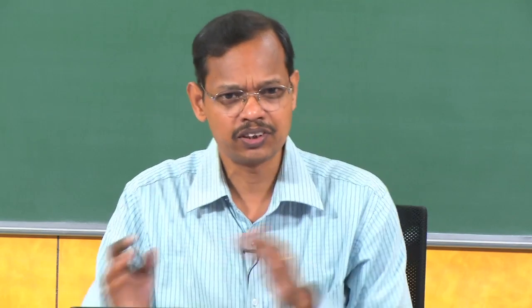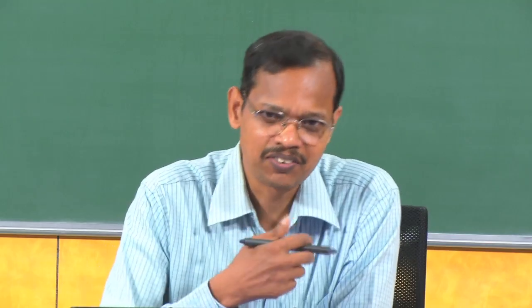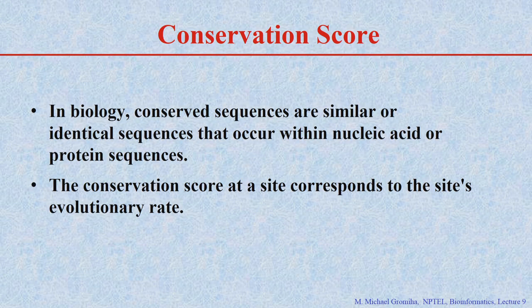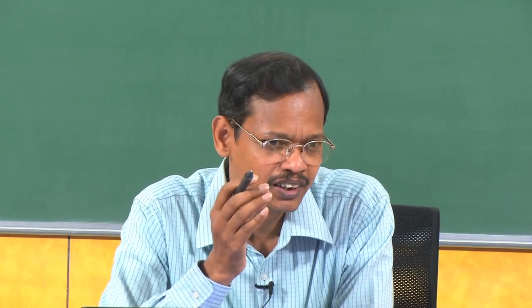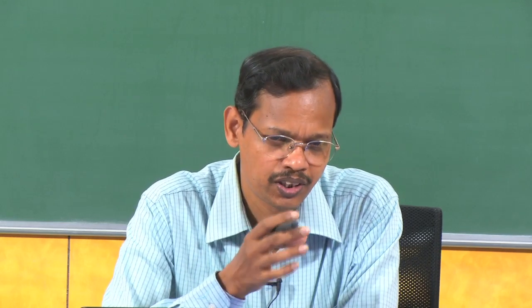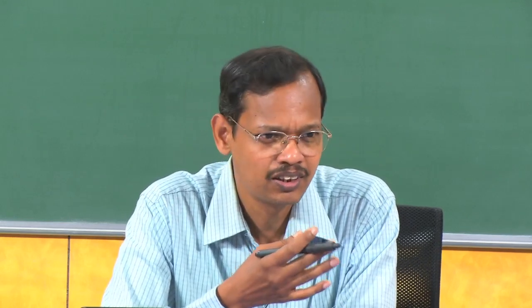Now, if you have a multiple sequence alignment, what are the applications? What can we infer from multiple sequence alignment? There are several applications. Today we will discuss conservation. What do you think about conservation? If you have a set of sequences, some positions are occupied by the same or similar residues. In this case, you can say that the position maintains a particular amino acid residue, either in protein sequences or nucleic acid sequences.